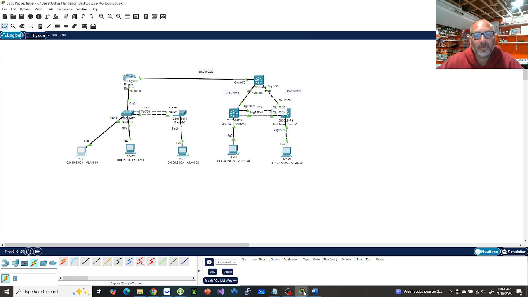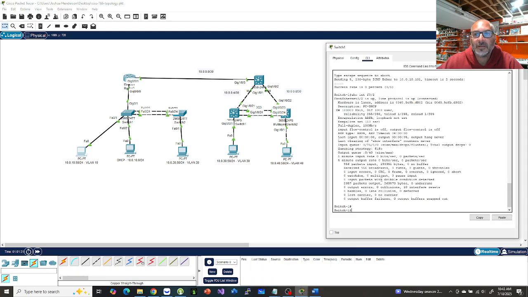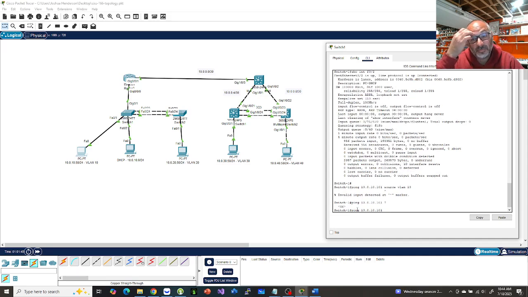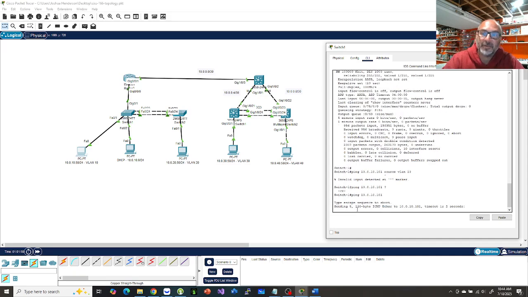Okay, well, we're going to move on. Should be able to ping that IP address. Let's try it a different way. Source VLAN 10. Didn't like my source. Must not be able to do source on these. Okay. That's fine. All right, let's move on.